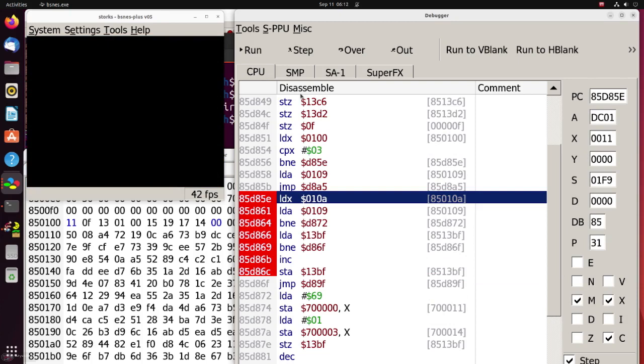So I'm going to do step over. No. Step out of the current routine. Step through current. Step over.